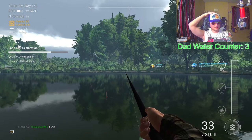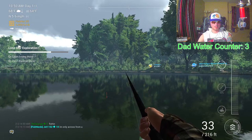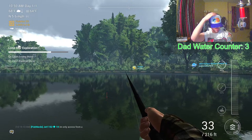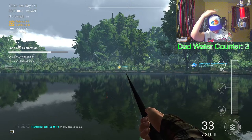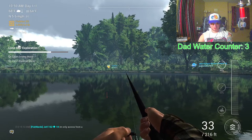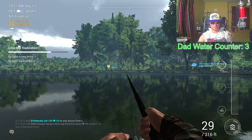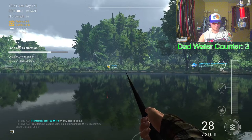This hat is giving me a headache though. My head is. I'm gonna have like a hole in it from the little thing in the top of the hat. Jeez. Too much dad water right now. Way too much dad water on me.